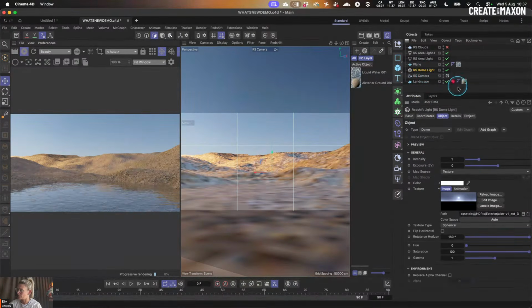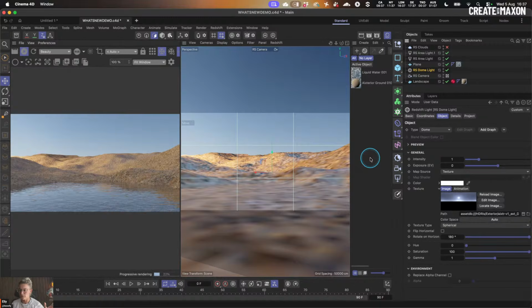Here we go. I've got a dome light with just a clear sun and sky within it. I could also use the Redshift sun and sky rig, so whatever you prefer to use. I've just used a dome light, but we can use, like I said, the sun and sky rig.